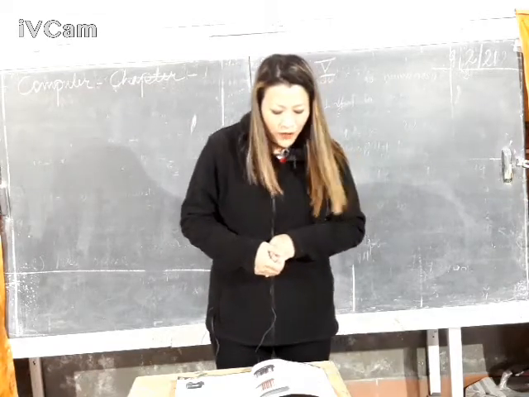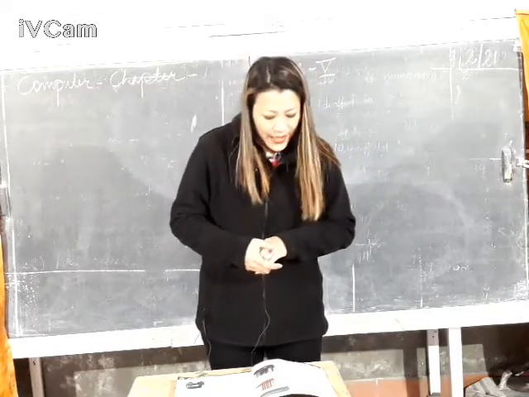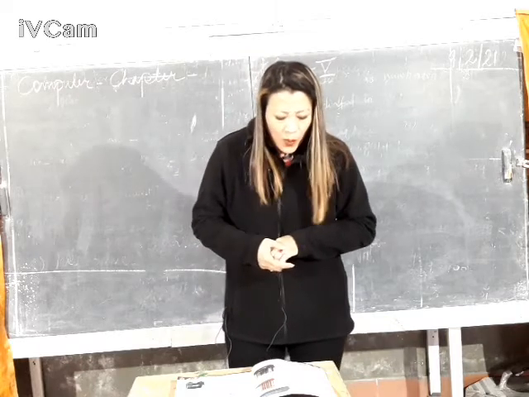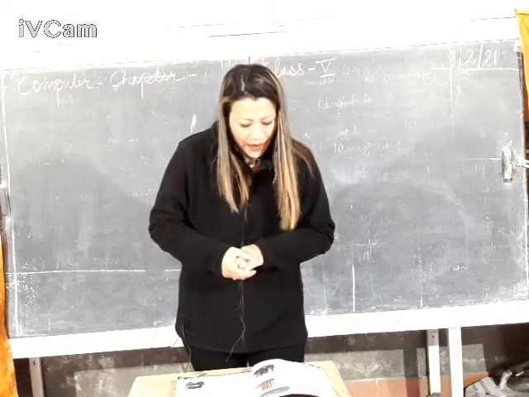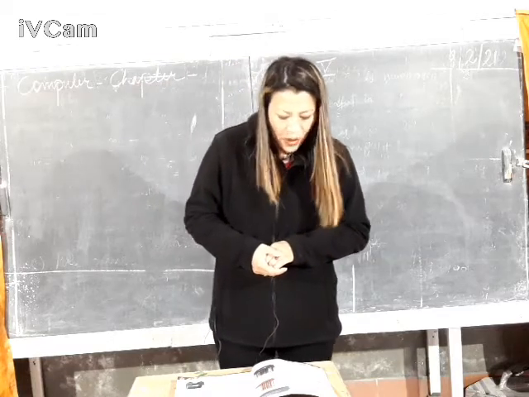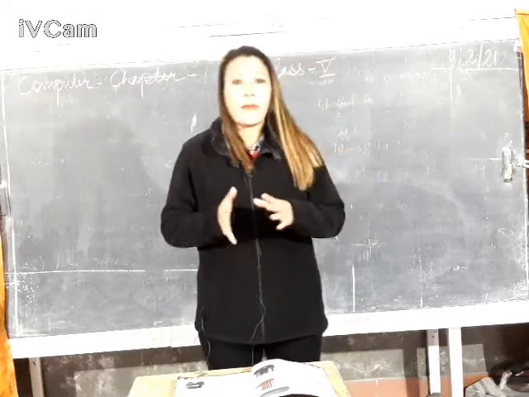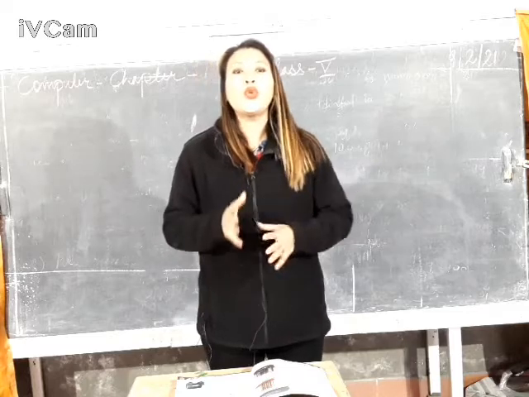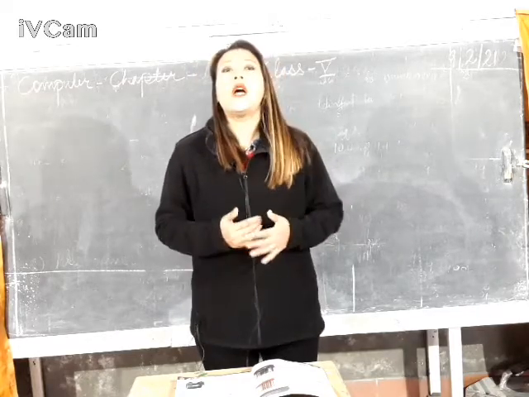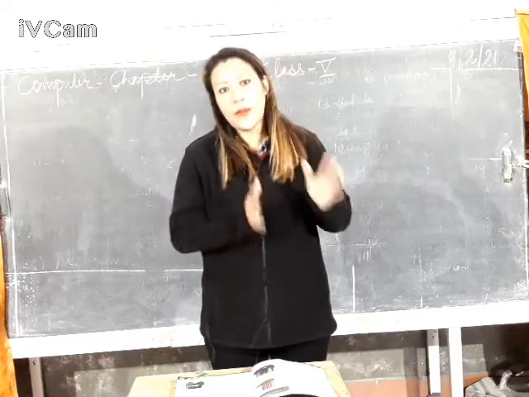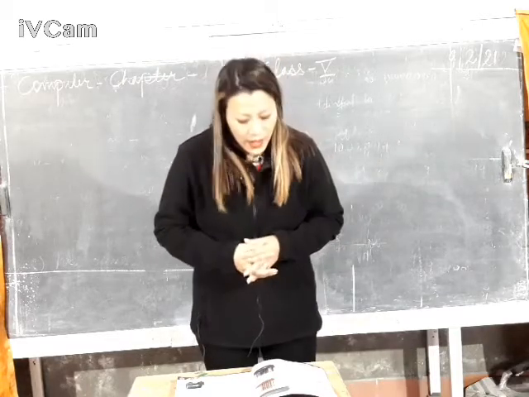The primary function of this difference engine was to calculate and tabulate polynomial functions. It was capable of calculating a series of values and printing the results on a table automatically. So this machine was used to do calculations automatically, not manually but automatically. So it was kind of a computer, okay.